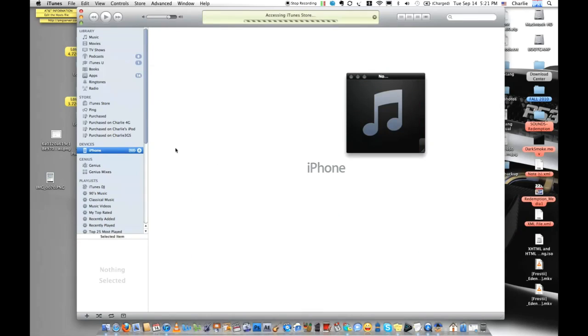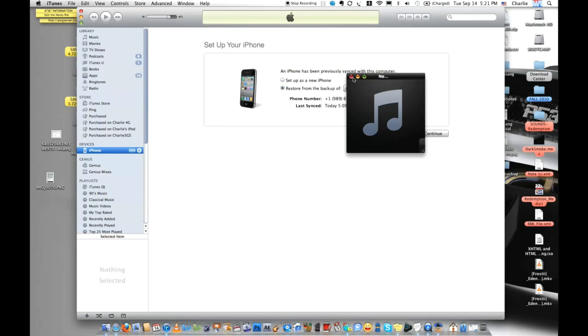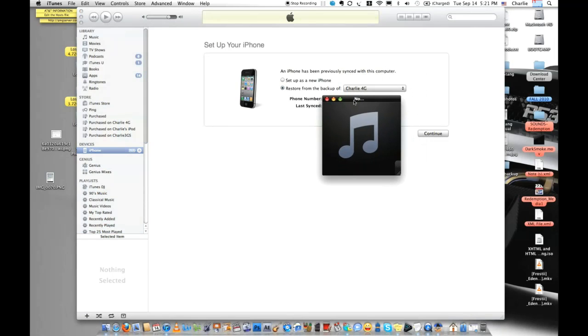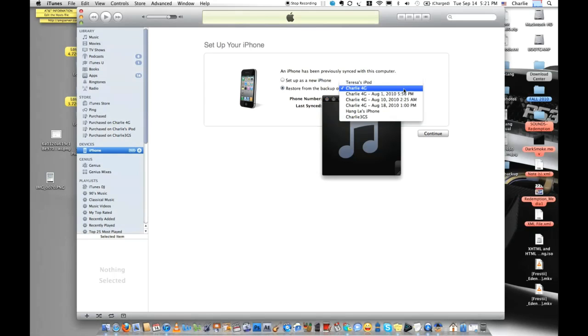And my phone is turned on. Now it asks me, would I like to set it up as a new phone or restore from a backup? And I can select any one of my previous backups.